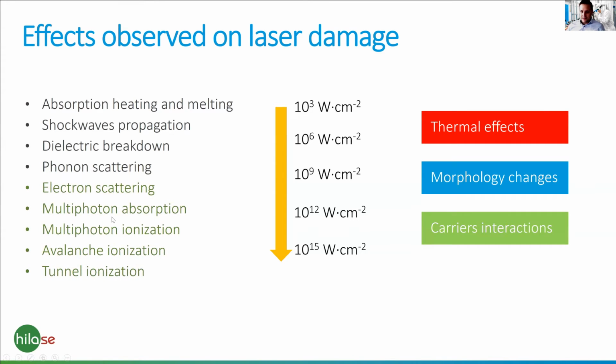If they are absorbed simultaneously, they can eventually overcome this band gap, which leads to the fact that the absorption is no longer proportional to the intensity acting in the material, and we are starting to deal with nonlinear effects within the material. And if we increase the intensity further, either by shortening the pulse or just by adding more power to our laser, we can see others like avalanche ionization or even tunnel ionization.